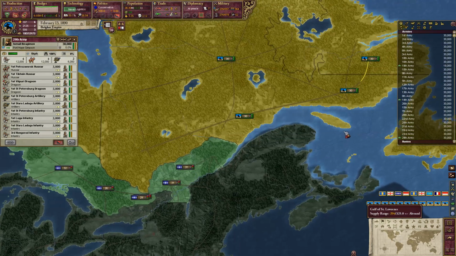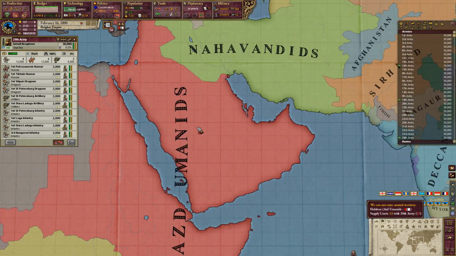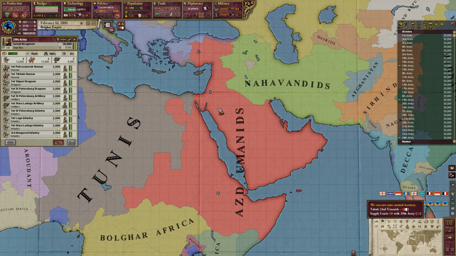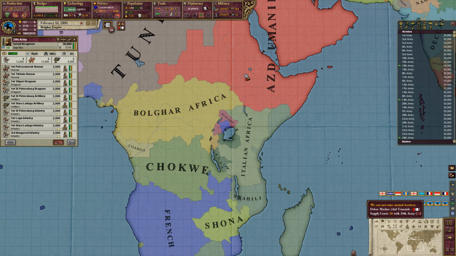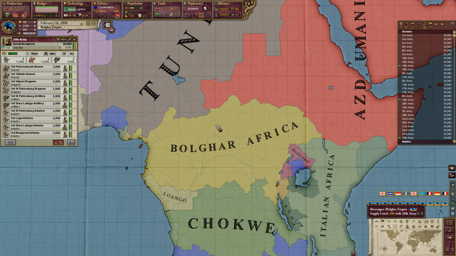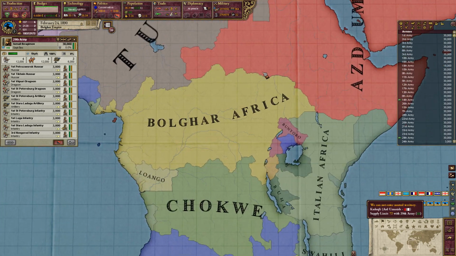Okay, Sirhind. Interesting. Alliance offer from the Oz-Umanids. That's an interesting alliance offer, because of their position in Africa. We accept your alliance offer there. For the moment, anyway.